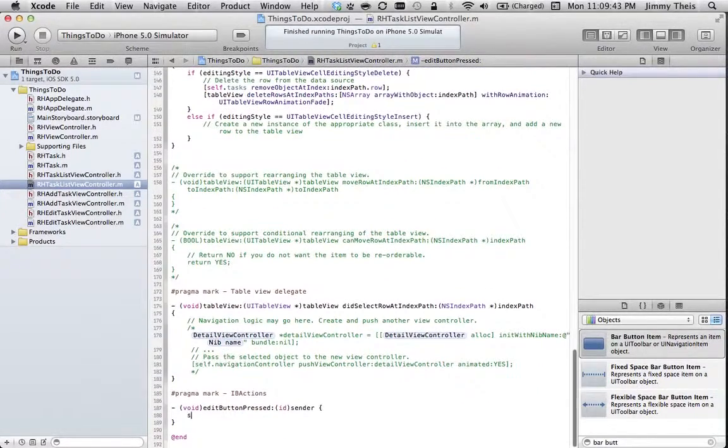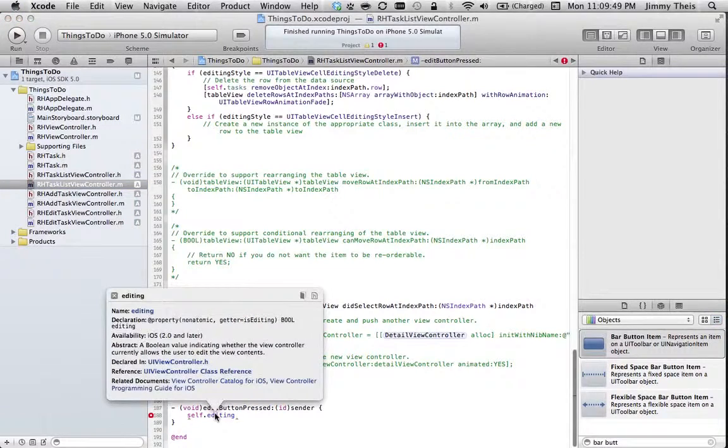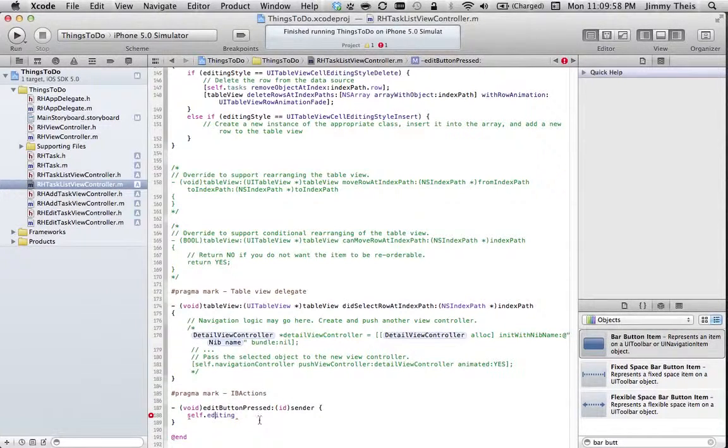Okay, so in here we're actually just going to say self.editing, which we can see from the documentation. Let's actually see what it says. A Boolean value indicating whether the view controller currently allows the user to edit the view contents. This actually extends right down into our table view and puts the table view in, quote, editing mode. So basically this edit button is just going to be a toggle for this editing property.